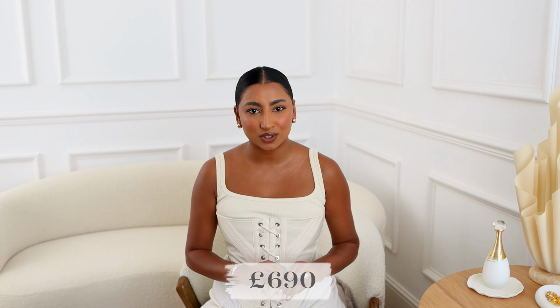But then I saw the price tag. This tank top is £690. Like, it really baffled me. I thought maximum it'd be £400. So this is the reason it's on my luxury wish list and it hasn't been purchased yet, because if there's anyone out there watching, maybe the man behind my camera wants to treat me to something, this would be a piece that I would happily accept, but not happily part my own money with. £700 for a tank top is ridiculous, but at the same time I do love the tank top, so I can't justify getting it myself.